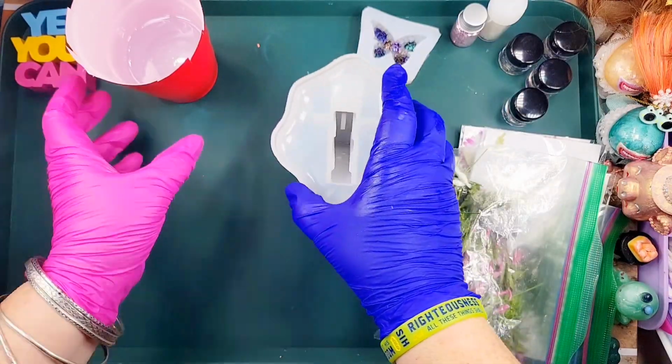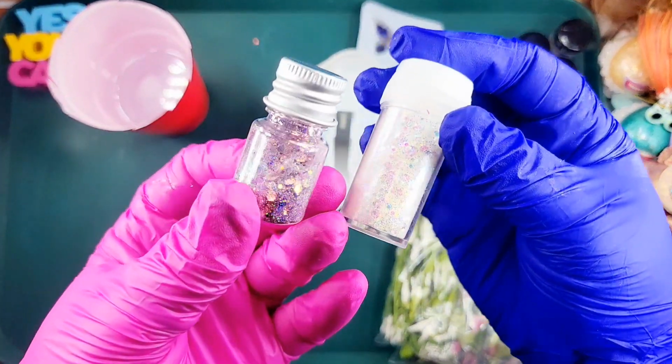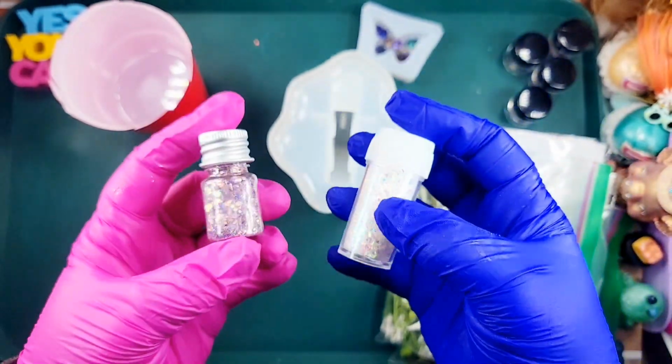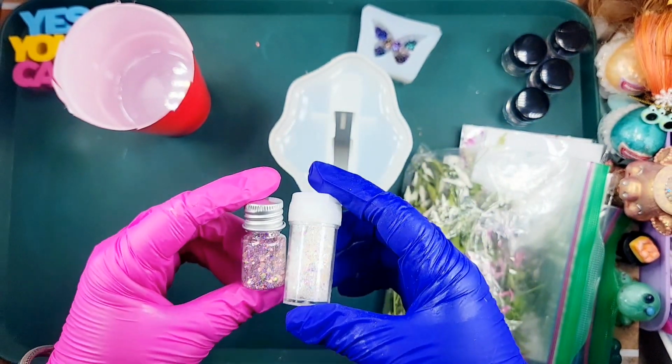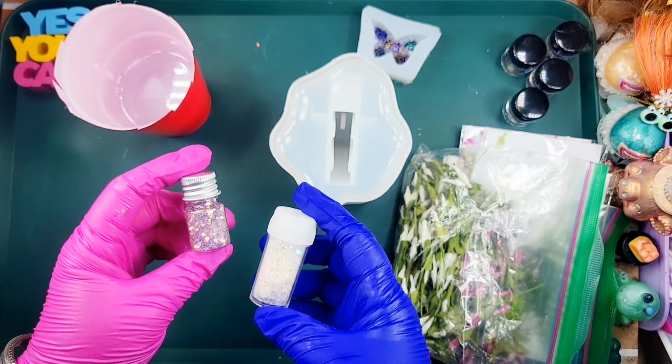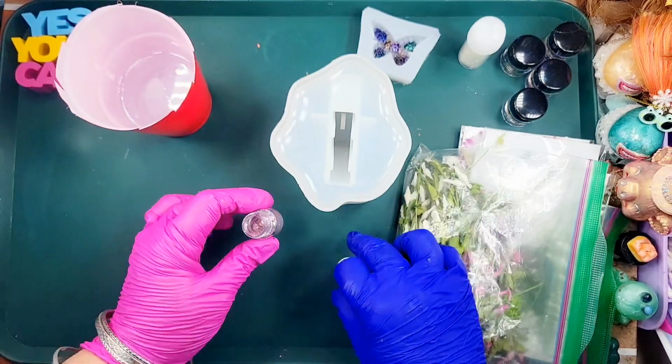Okay, there it is. Now, I have some resin here. I used Let's Resin epoxy. And then I have these glitters here that I want to drop in the resin, but I'm not sure which one I want to use. Let's go with this pink purple looking one.